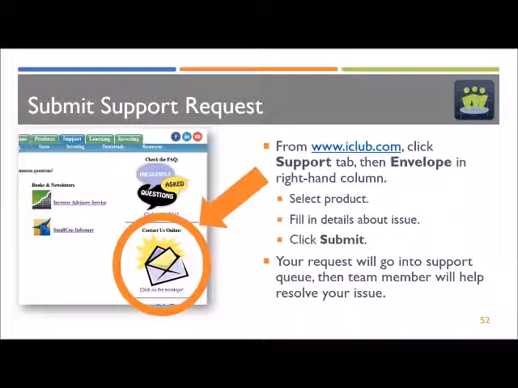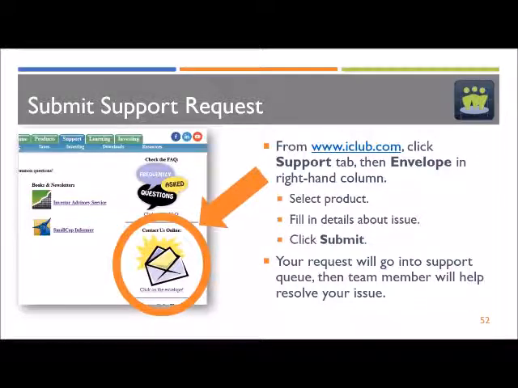I'll say now, if for some reason you don't find the answer in any of those guides or on the FAQ site, you can always send us a support request. So that's opening up a new window or a new tab, going to www.iclub.com. You'll click the support tab near the top.